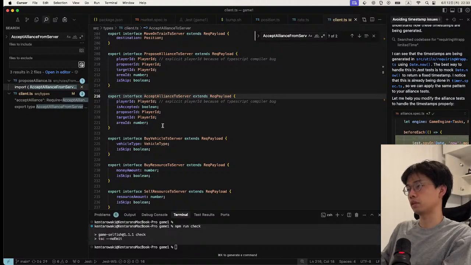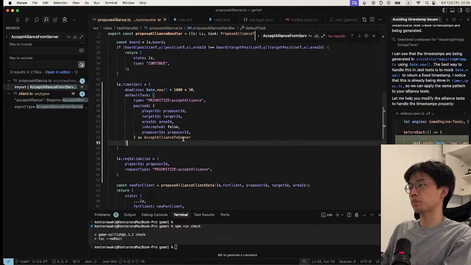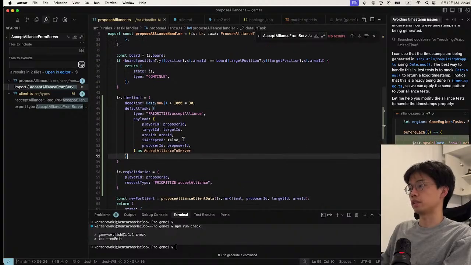Player ID is the acceptor, proposer ID, target ID, area ID, like this. And as a default behavior, accepted should be false.